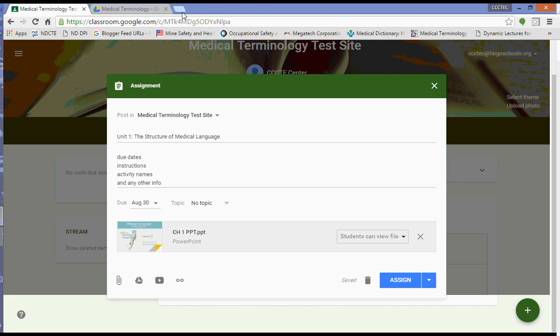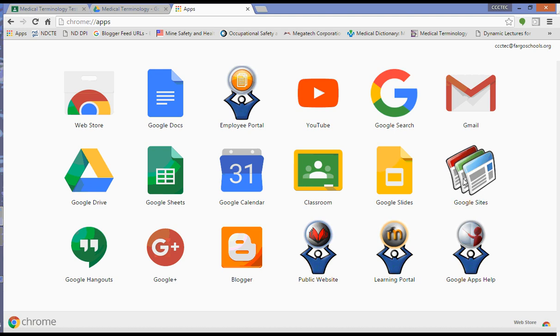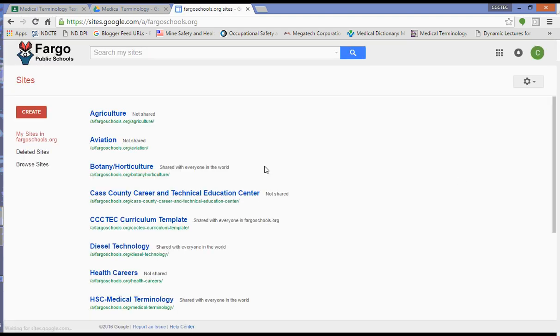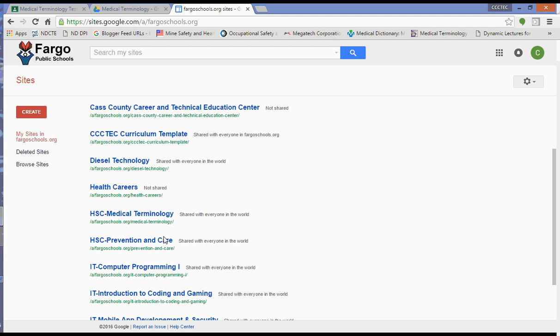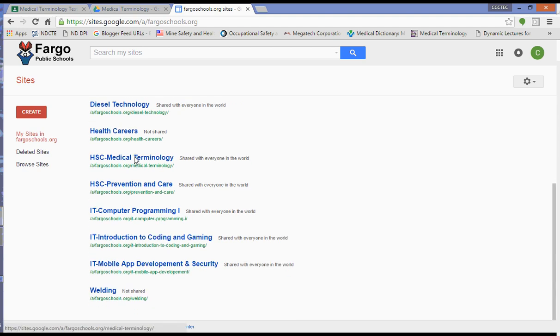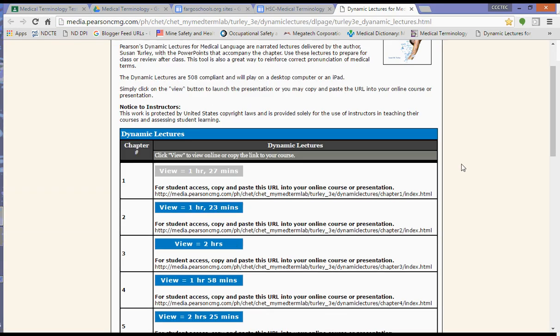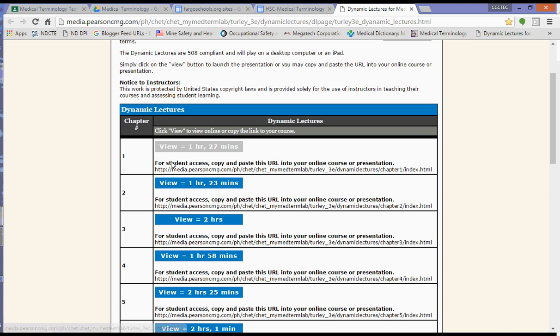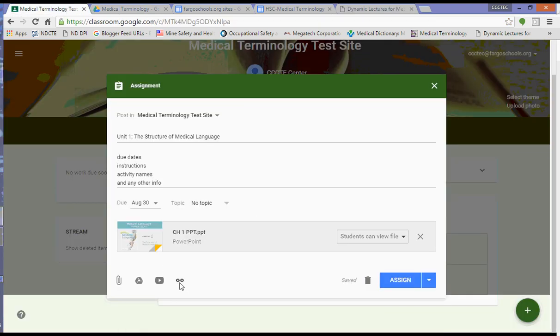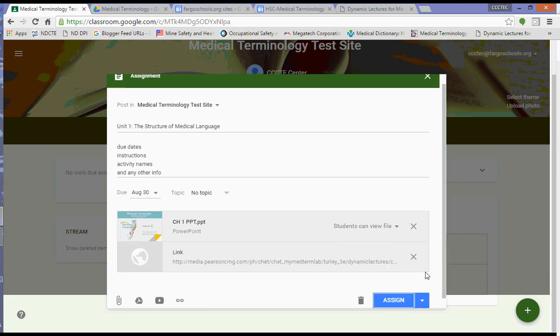I can also add hyperlinks. So I'm going to go in here and again to our medical terminology. This is our sister site. Again, everything in this curriculum is organized through Google Drive. So when I find our medical terminology class, we have some lectures that we have hyperlinks to, interactive lectures. So we're looking at Unit 1. I'm going to grab this hyperlink right here from this list, and then I will go back and I will go to the hyperlink and attach the link. I paste that link in there and click Add.